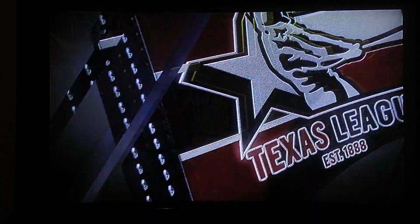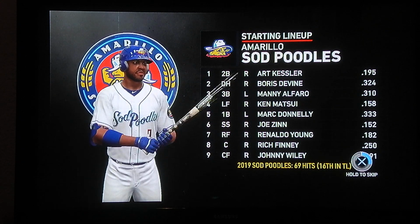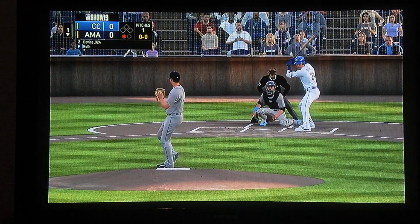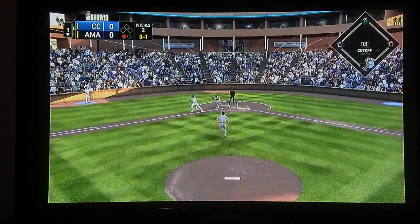What you got on this lineup tonight? You know, taking a look at this lineup, Matt, one thing you have to take into account is the variables that you can't control. We're in the Texas League. Designated hitters, 2-for-7. The series with one of those was a triple. And that could be towards me again.